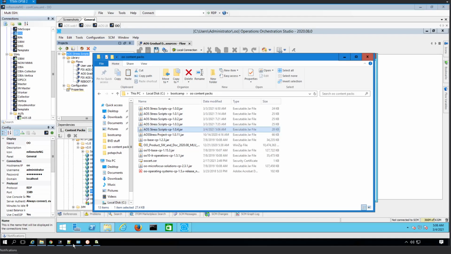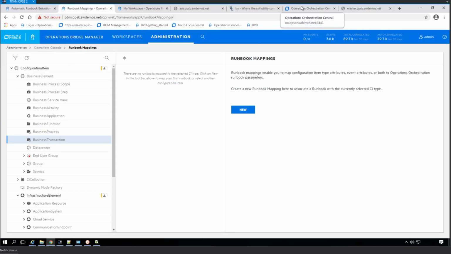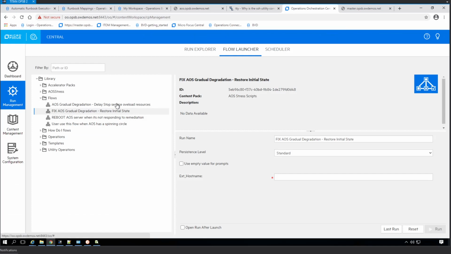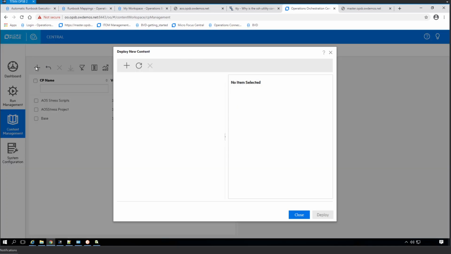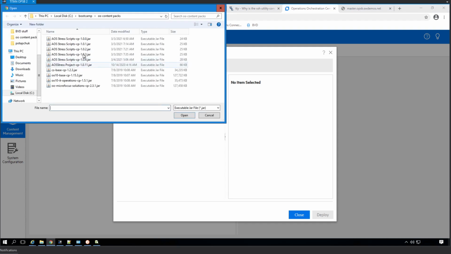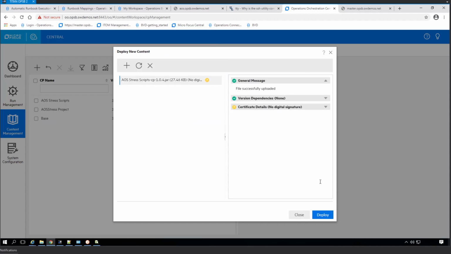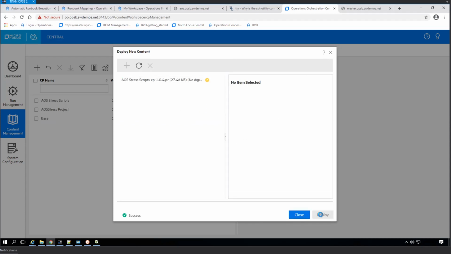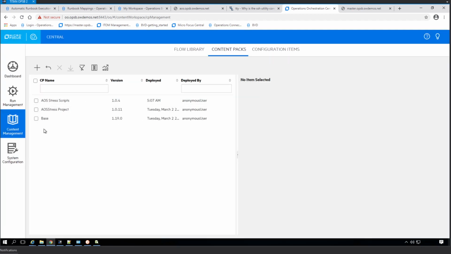It's not important. So I'll go to OO, go to content management, and upload a new version of the pack. Right now the version is 103, and once I upgrade it to 104, a new runbook will appear. All right, 104.